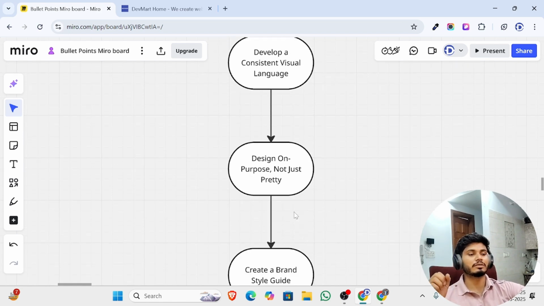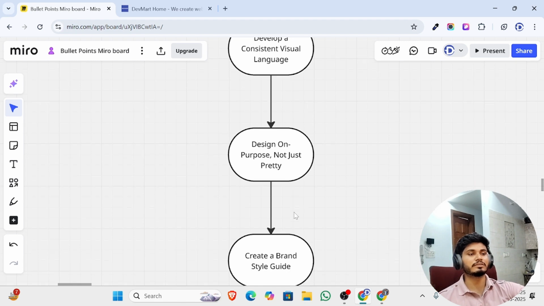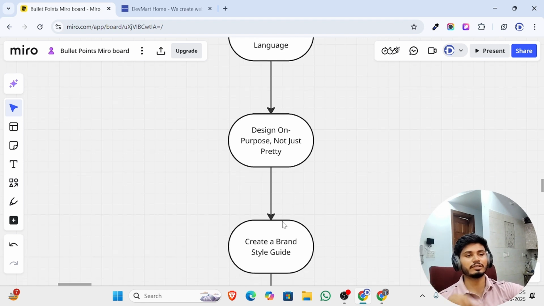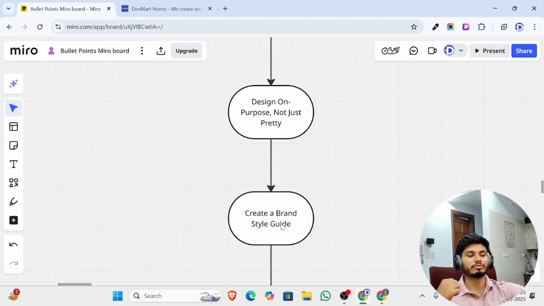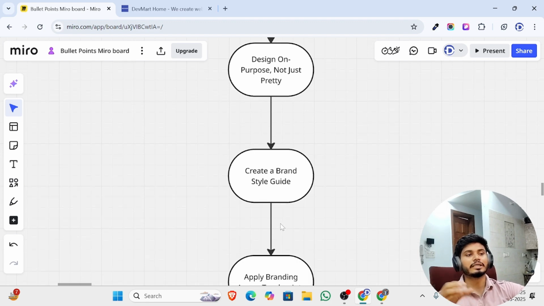Now let's talk about the next step, which is design with purpose, not just pretty. Brand is not just about decoration. You need to make sure that your design has a purpose, so you are solving the problem of the prospect or your ideal audience. Once you are done with this, we will move on to the next step, which is create a brand style guide.